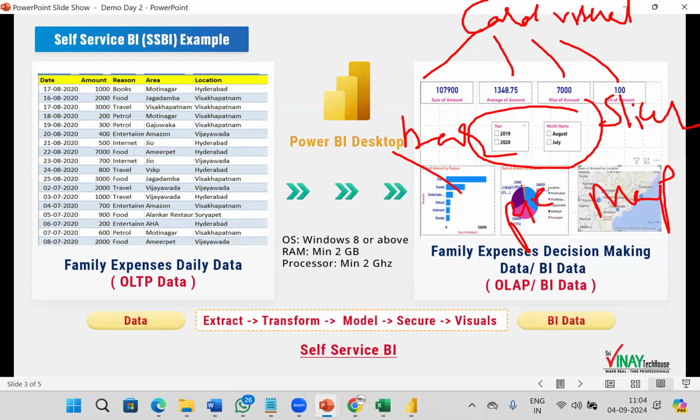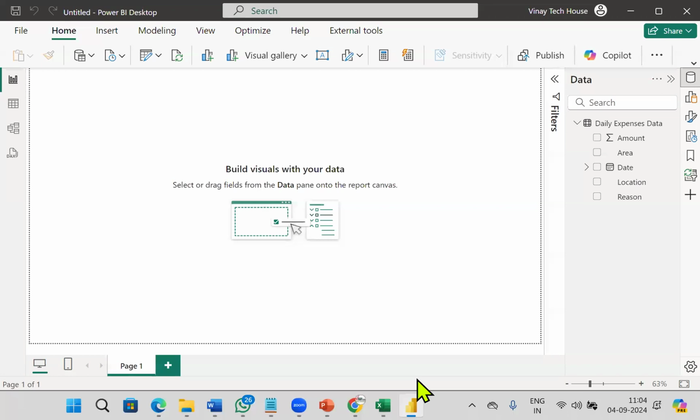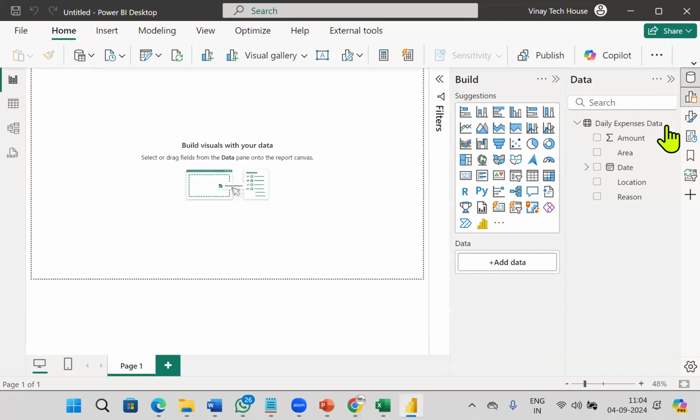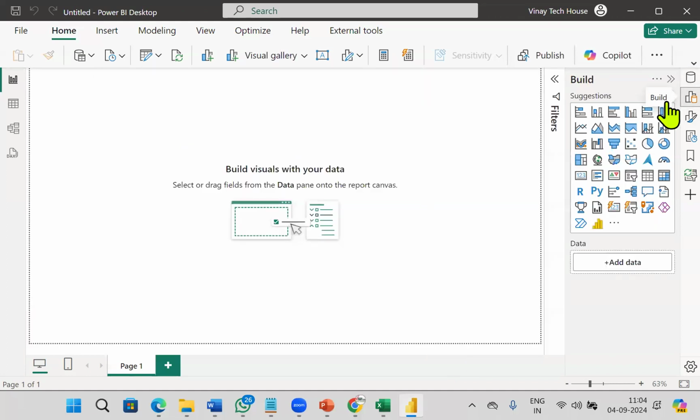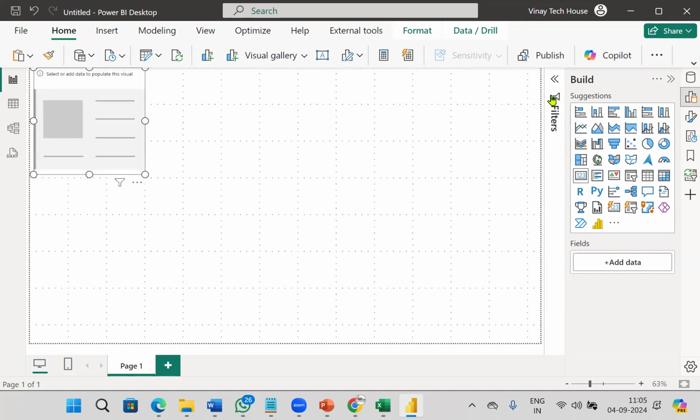And don't expect detailed knowledge on every visual; that we will see in the regular class. A demo example, high level, I will show you. Don't expect in detail. Regular class is very detailed. Right. First one, this is build area. See this? Data, you want to see data. Build visual, you want to see visual. Now I want visual. Card visual. Click card. Ready. When you first step, click always. It comes like this. Filter is not required.